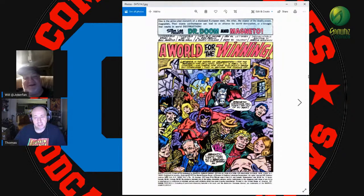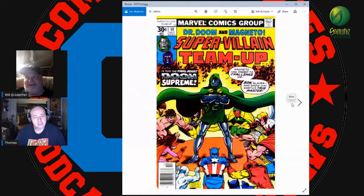I saw that cover on the spinner rack, and I was like, "That's Doctor Doom," and I recognized him from the daily Spider-Man comic strip, because that was the first major villain they had in the Spider-Man comic strip that I read. That's kind of funny too, because Doom shows up in Spider-Man 5 too. I think his first appearance is in Fantastic Four 5, and then his second is in Spider-Man 5, because he lays the hammer down on Spider-Man. By the time we read this book, he's already the quintessential villain in the Marvel universe.